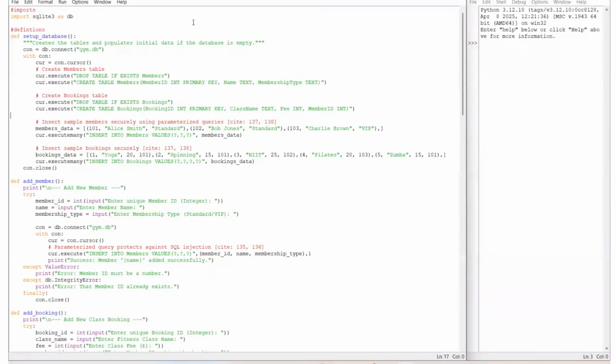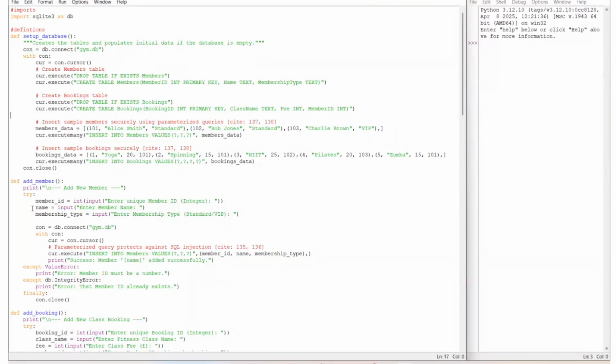Well then, let's run through a possible answer to that particular challenge. So I've imported SQLite as before. I've set up a database. This time I've called it gym.db instead of, I think it was practice.db last time round. What I've done is I've dropped an existing members table and created one with a member ID as a primary key, name, text, etc. I then created a bookings table with booking ID as an integer that's primary key, class name and fees. And then I've thrown in a set of data into the members table and a set of data into the bookings table and created that setup as a single definition.